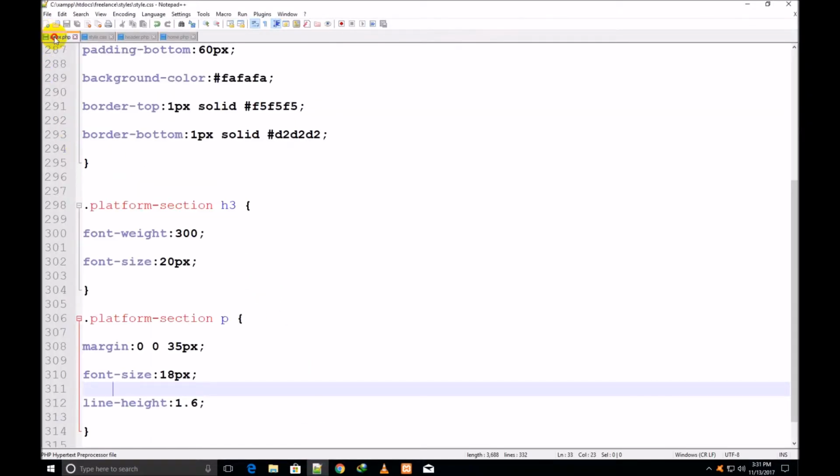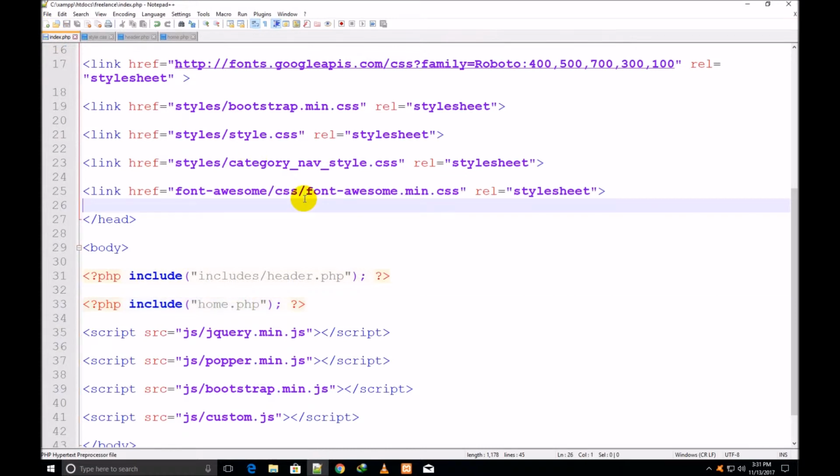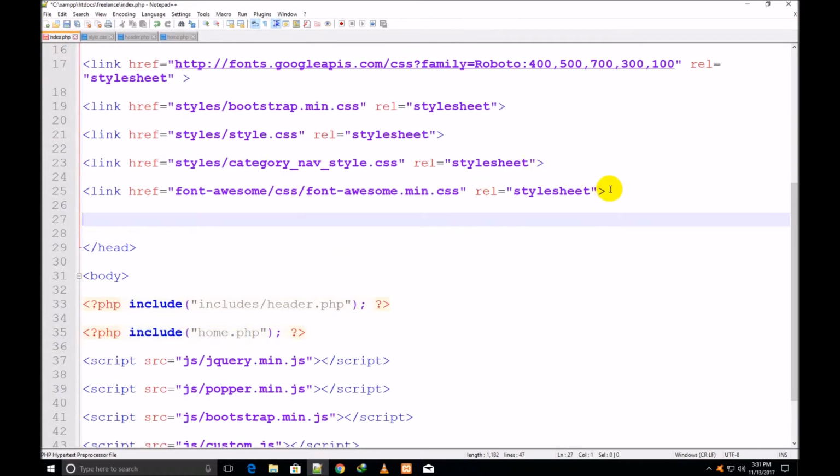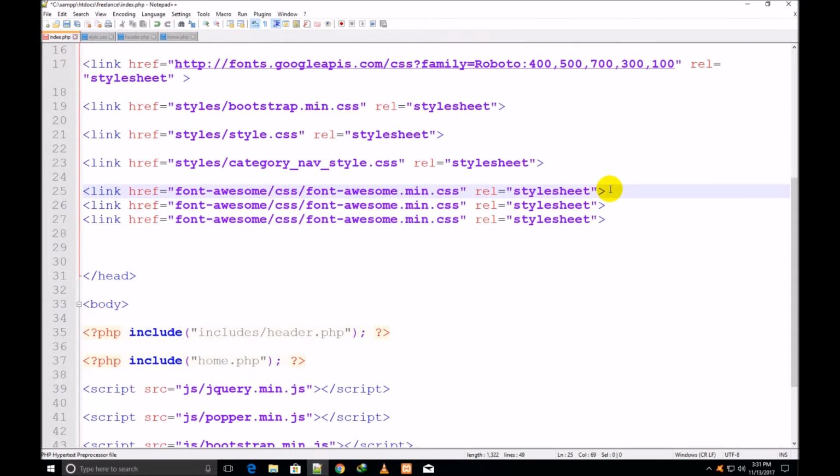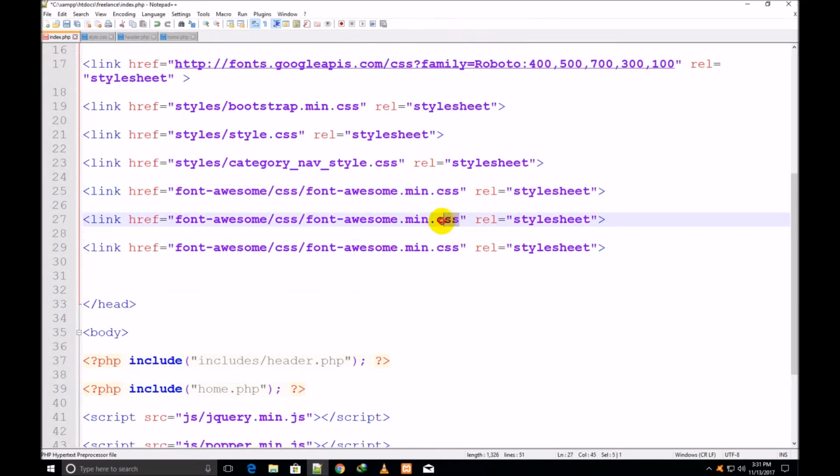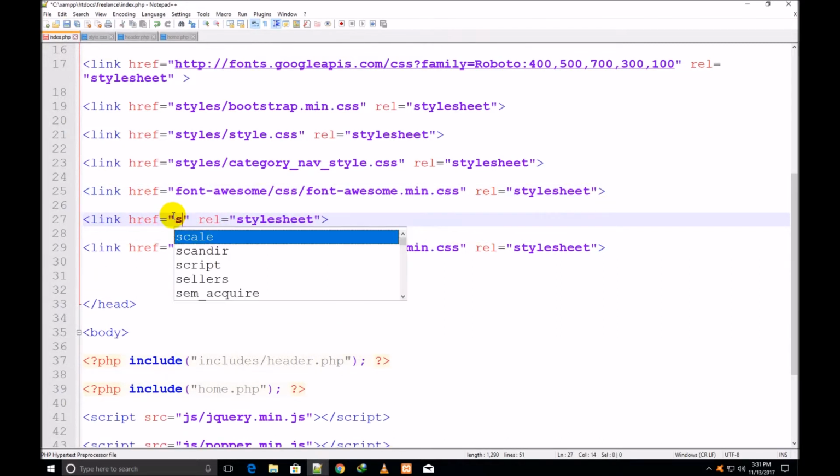Now I link them. I link all these three files here. First I press Ctrl D 2 times because two files belong to CSS. So now I change its address.